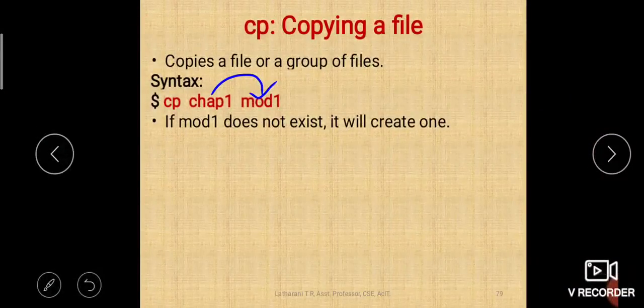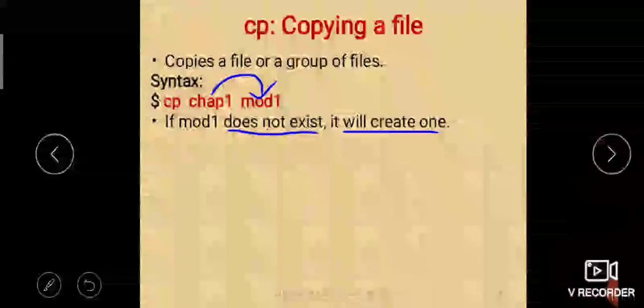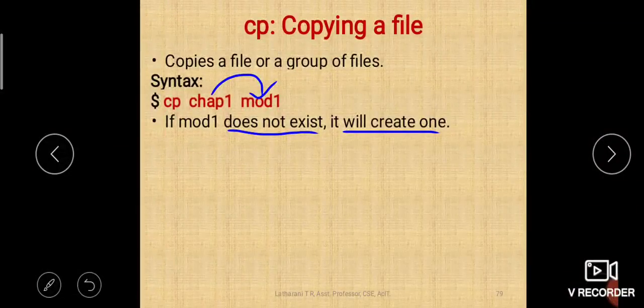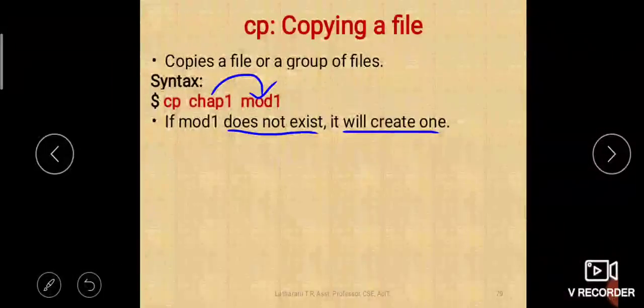Okay, so now if the module 1 file does not exist, then the copy command will create module 1 and then it will copy. Okay, but if mod 1 is already present in your system, then it will overwrite. So you should be very careful. First you should find out whether mod 1 is present or not, then you should copy.